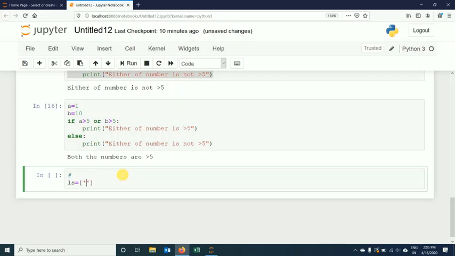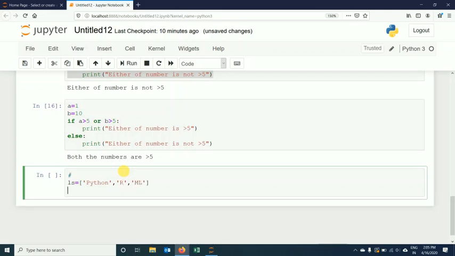In product I am putting, let's say, Python, R, and machine learning. So I'm taking one input from the user as a product name. If my product name is in my list, I should say registration accepted, otherwise the course is not available for registration. That's a simple example.